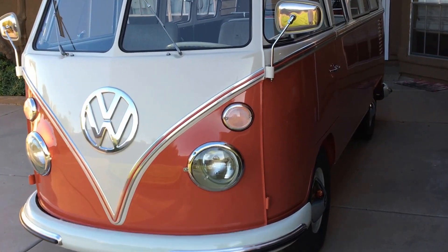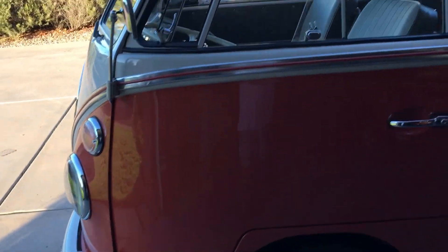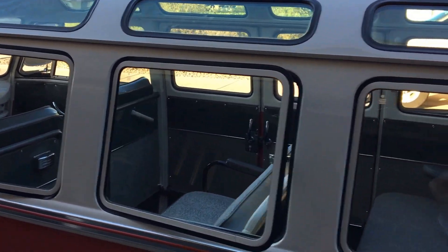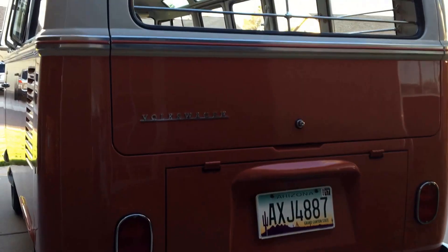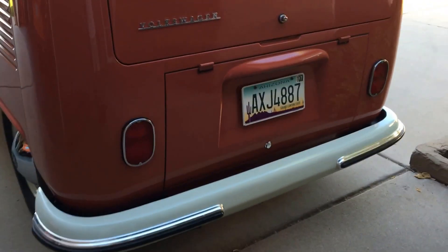The 1965 Deluxe Micro Bus — a Volkswagen, of course. It's very dry, very straight, really clean, just like factory new. Pretty much a stock appearance with a little bit of a performance upgrade — 2110cc engine. The body is really straight, the lines are crisp, all the gaps, the doors, bumpers, everything lines up nice. It's a full rotisserie restoration, nothing left undone. It is really clean, dry, superb handling bus.